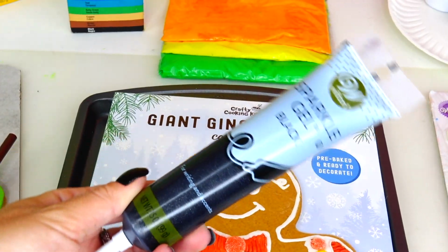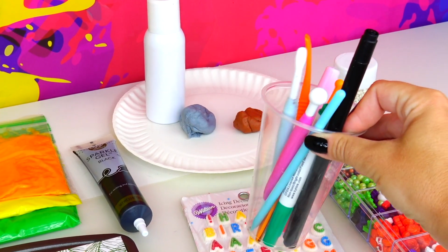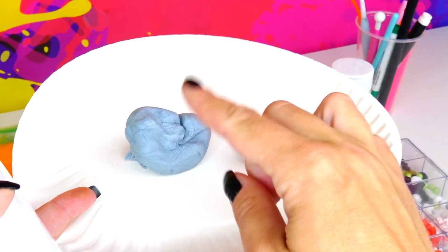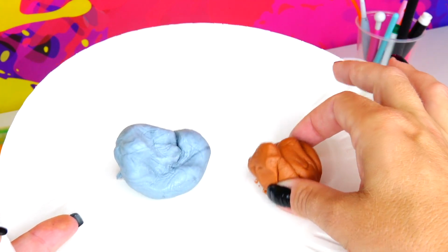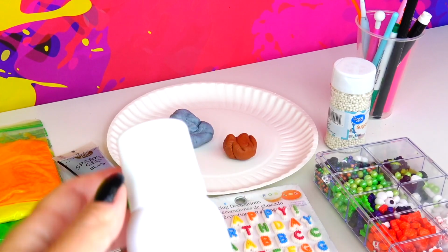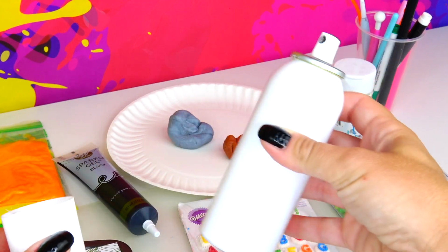I will need black sparkle gel for his belt as well as other details, a variety of tools, and check this out. I have these two balls. Actually, this is fondant and I mixed it with colors. I have copper and I have silver, and I'm going to be making nunchucks out of these. To paint the fondant silver, I mixed it with the black and this edible color spray. It's actually pretty cool. Check this out.